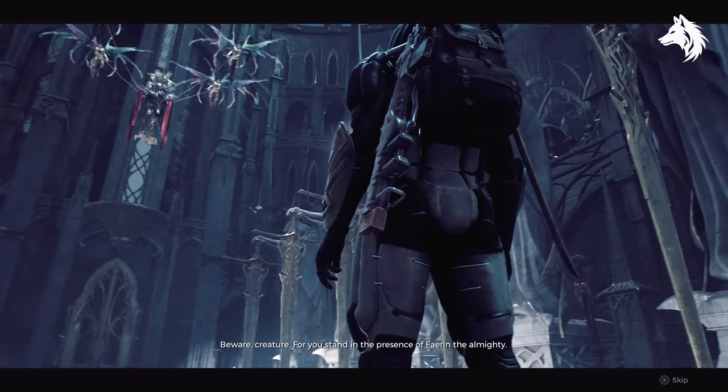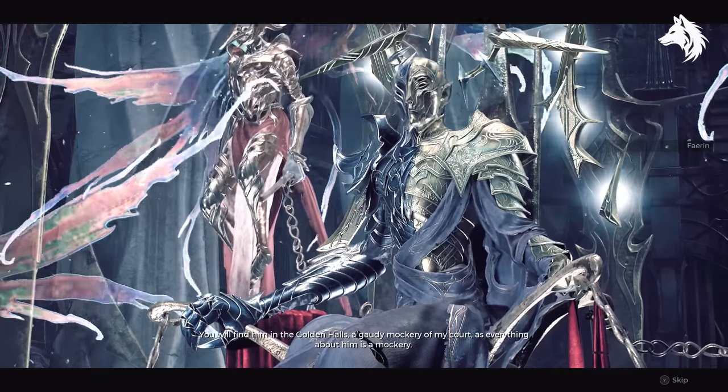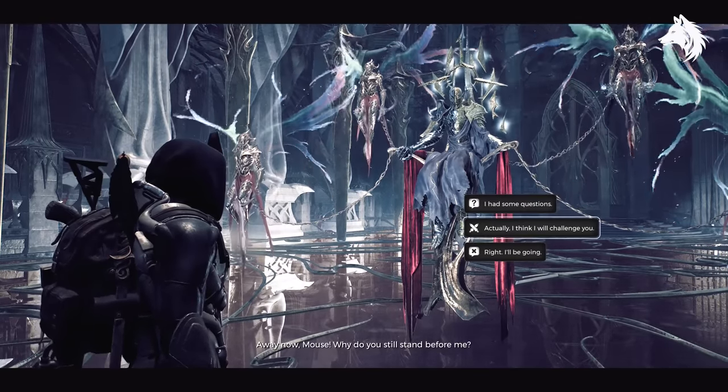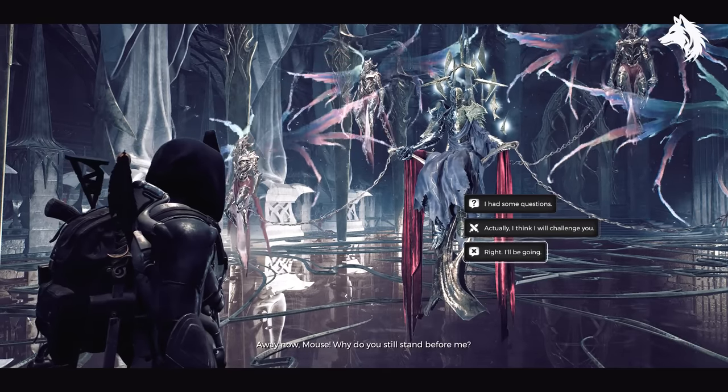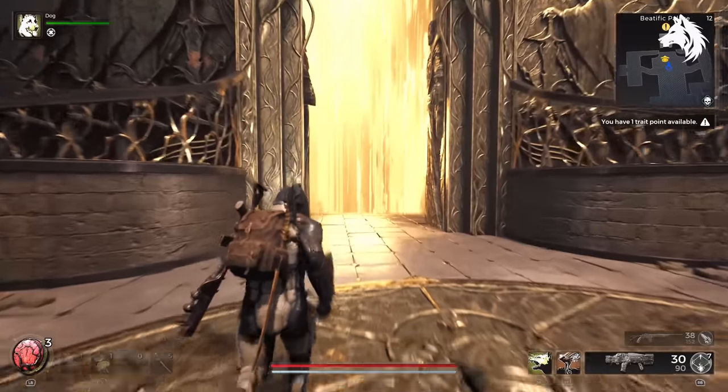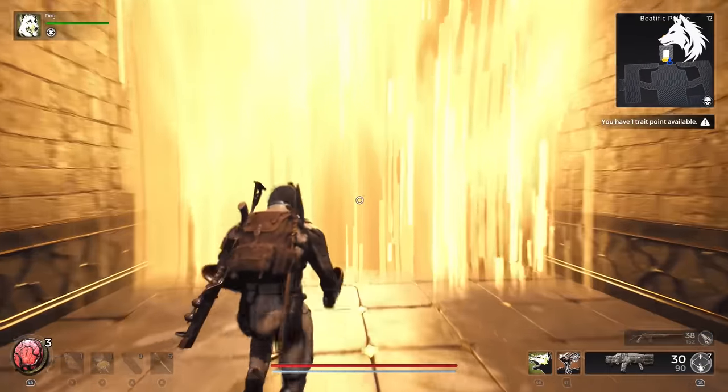He mentions that there is an imposter of him called Faelin, and he wants you to kill him. If you choose to defeat the imposter Faelin, he will drop the imposter's heart, which can be used to craft the Deceit weapon.